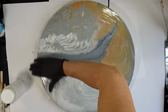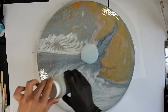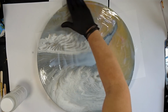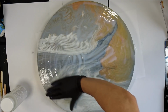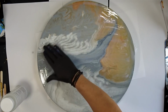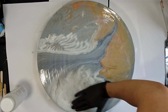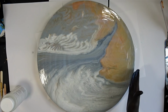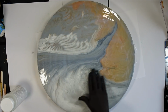And then it's just basically leveling everything out as good as I can with my fingers. And even if there are some strokes in between, they will dry most of times pretty even and invisible in the end. This is pretty much everything that I do for it. If you do not have access to the top coat, which I would really recommend if you are in the US, it's great. You can also use the Liquitex Ultra Gloss Varnish, which works pretty much the same. It's a bit thinner, so it's a bit more tricky to apply, but it works really great the same way.